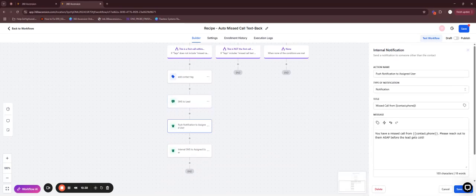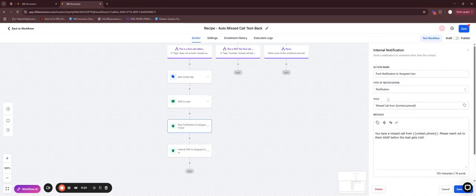What this is, is that you can send a message to yourself, but it will come through the app. Since this is a push notification, it will come through your app, just like you would get a push notification if you have some type of notice from your social media account. Like if you use Instagram and somebody likes your photo or your post, you'll get a push notification that'll show up maybe at the top of your phone, allowing you to click on it so you can open up the app from there.